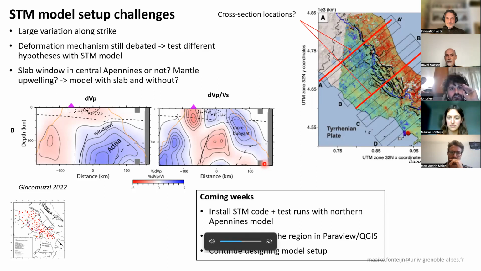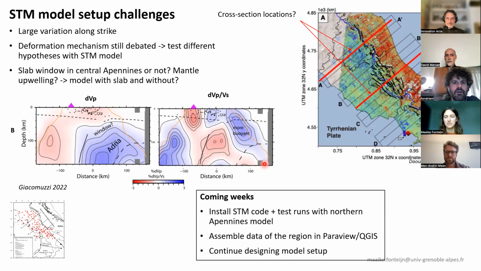I have a small question. Can you hear me? Yes, I hear you. Okay. It was about the rheological properties you are using for your crust, your lithosphere. What do you have in mind? For example, the Central Apennines, it's not so easy to understand how the crust is, because there is not much information in there, let's say.